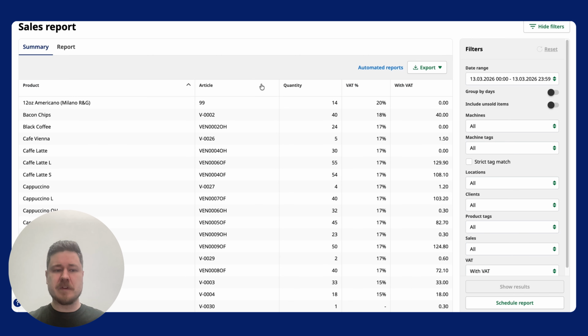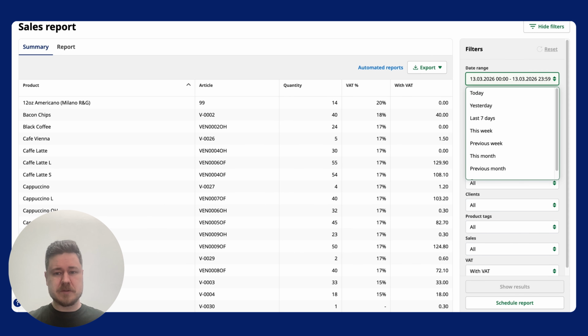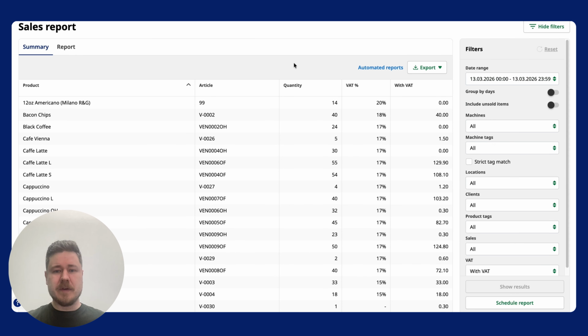So here is a summary of all your products sold. Again, by default, it's going to show you data for today, but you can choose different date range. It lists all of the products and the quantities. How many have you sold? You're going to see articles frequently as well right next to the product, or components. This is an article number that you can assign to each product, and it can correspond to, for example, a warehousing system that you use.